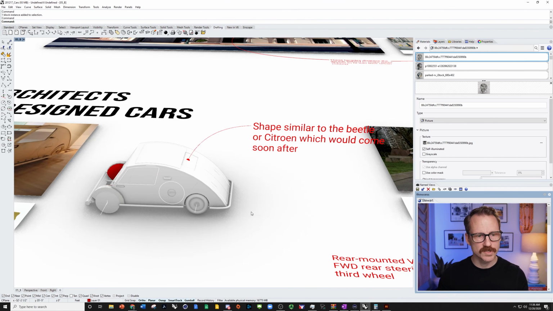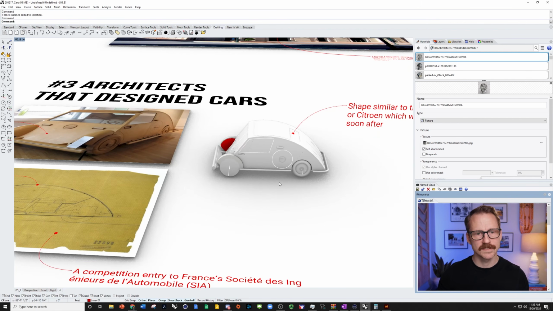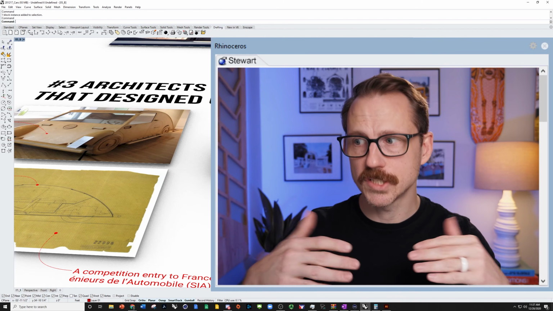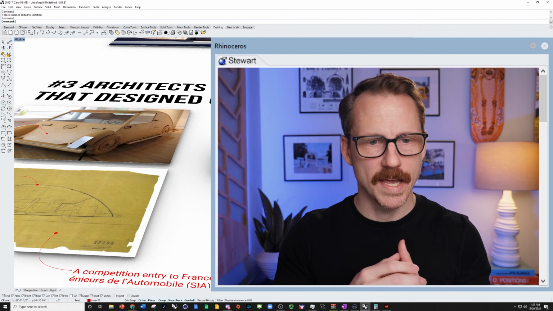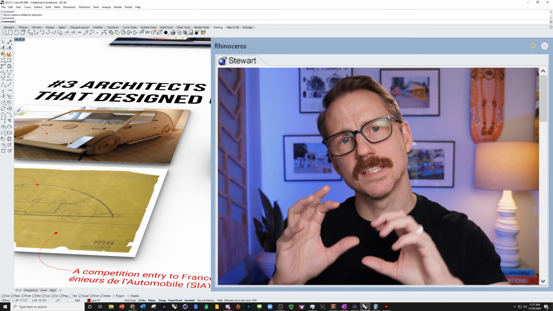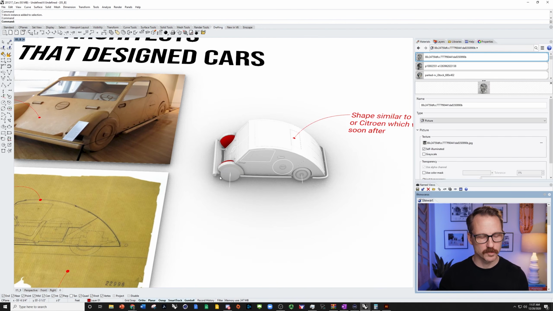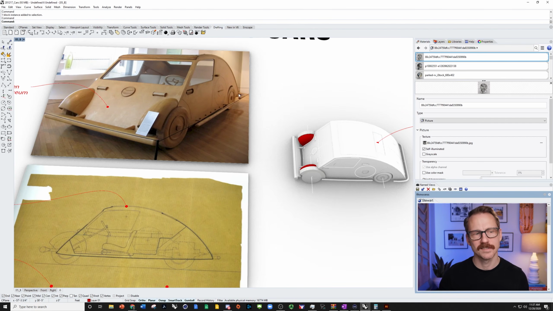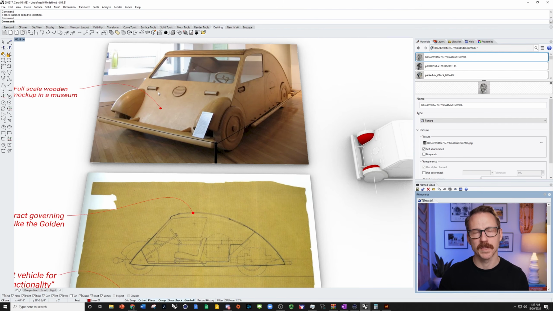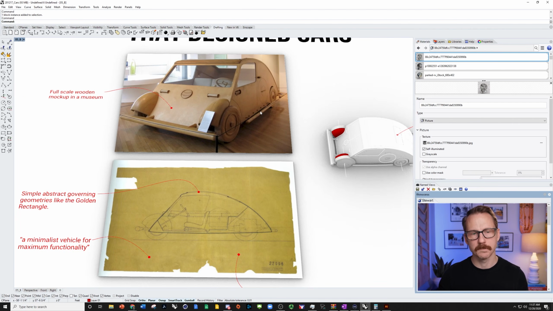I think it's also really interesting with the Le Corbusier example that it has these really flat edges, which in my mind seems to relate to how architects design, because architects basically design through drawings, right? There's an elevation, a plan, and a section, and those get drawn, and then those get projected into space to become full three-dimensional buildings. I think that the car that Le Corbusier designed bears that trace, and that can be seen in this full-scale mock-up that was made in the 80s for a museum.